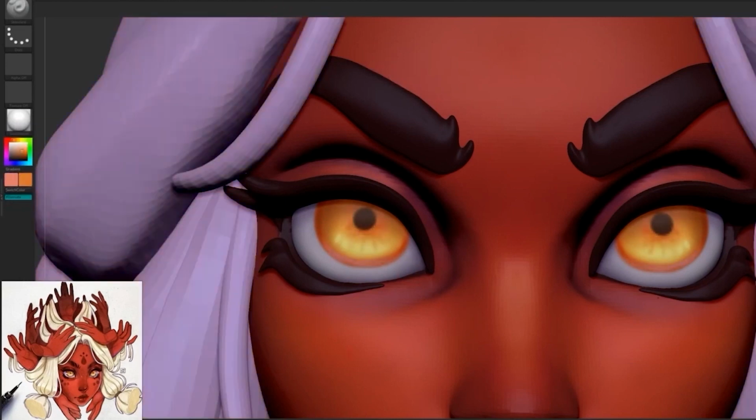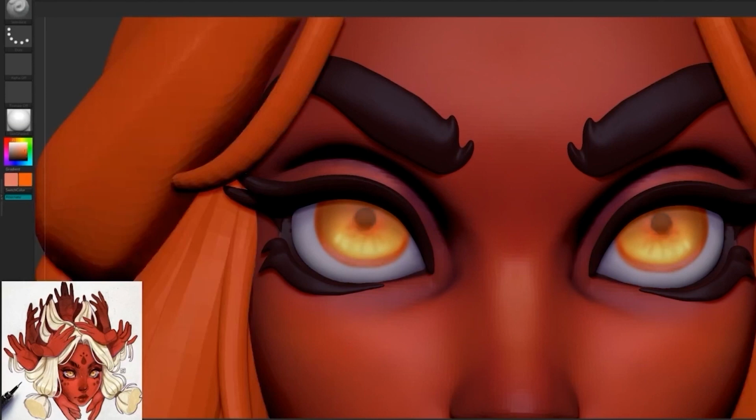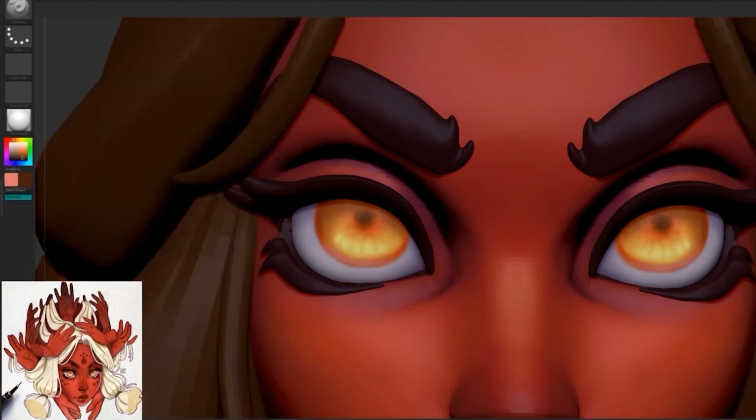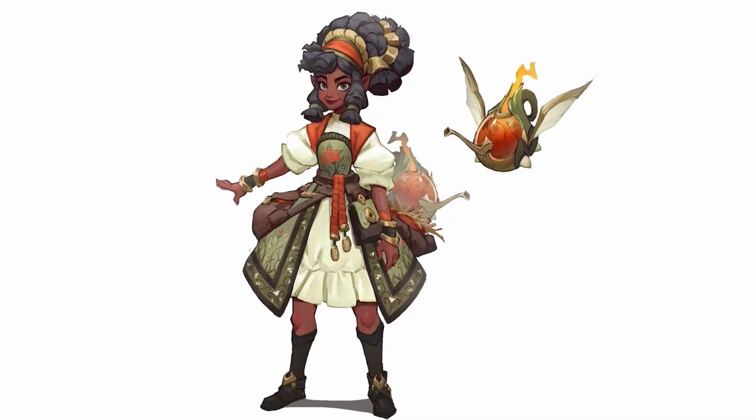So starting off, because we're making a game character, we first need to see what's needed in terms of the game itself to figure out how to create our character. A lot of the visuals get figured out in the concept stage, but in terms of technical and in-game specs, there's still a lot for us to figure out.